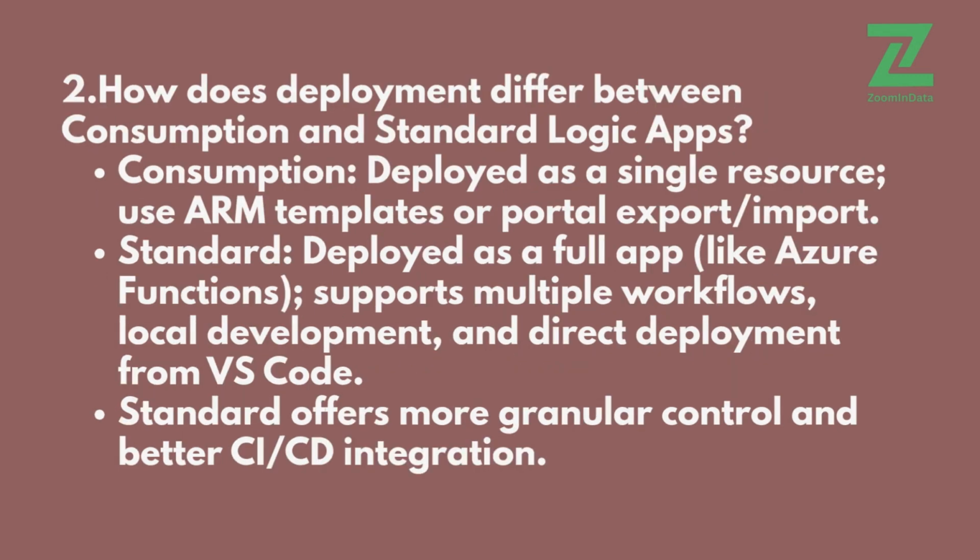How does deployment differ between consumption and standard Logic Apps? Consumption. Deployed as a single resource. Use ARM templates or Portal export, import. Standard. Deployed as a full app, like Azure Functions. Supports multiple workflows, local development, and direct deployment from VS Code. Standard offers more granular control and better CI/CD integration.